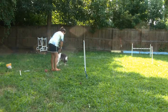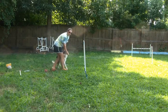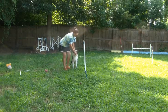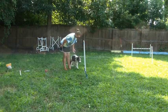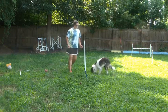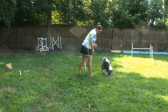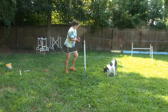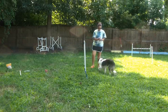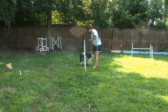So the first step is just to let the dog follow a treat through the set of leaf poles. So I like to throw it, let it land, get it, good dog. And then when they bypass the poles, click. Good boy. So you want to work this on both sides, with the handler on both sides.